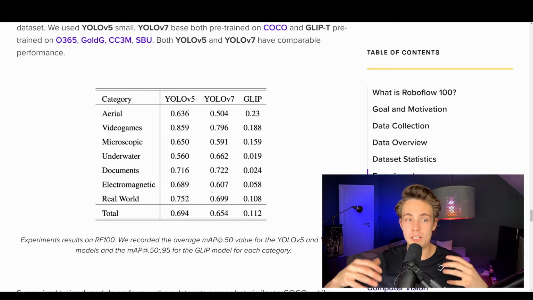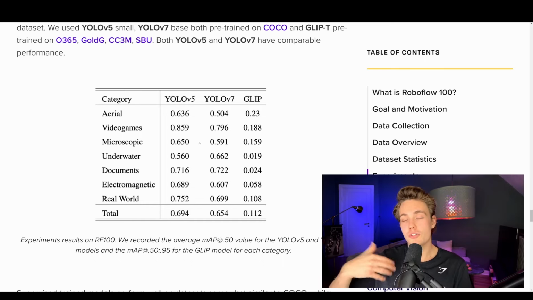So that is one of the reasons why it's a really good idea to benchmark your models against Roboflow 100, where we have all these different domains. So you choose the best model for your specific application and dataset, because there can be a lot of variation with the accuracy and also the mean average precision that you can get with the different kinds of models for different data sets.